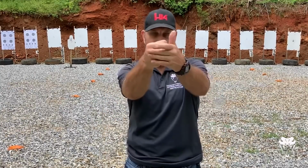If I had a jacket on, nothing really changes because it's the same. Jacket, strong side is superior with one hand only because there's no change in the draw. It is exactly the same draw. My hand's here. The only difference is it doesn't pick up with the other one. I have the exact same hand motion, where this one I have a little different clearing.